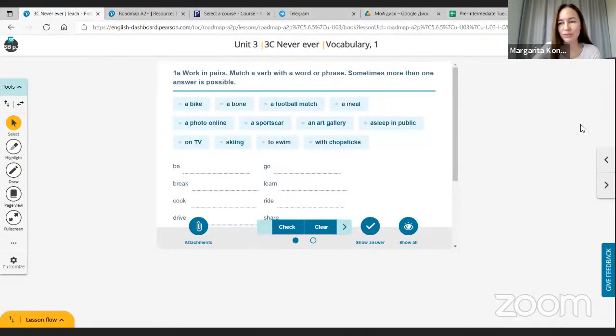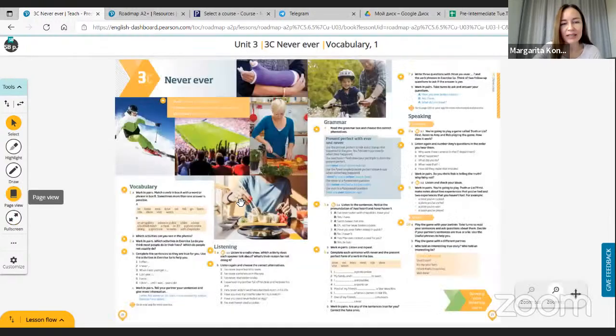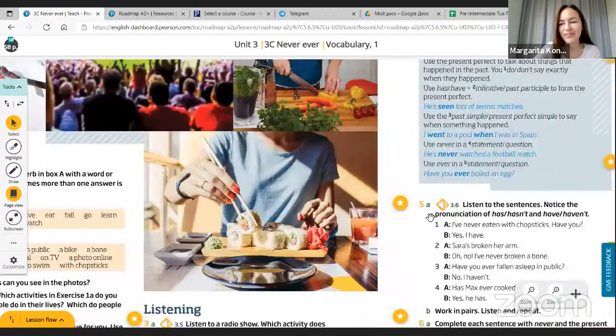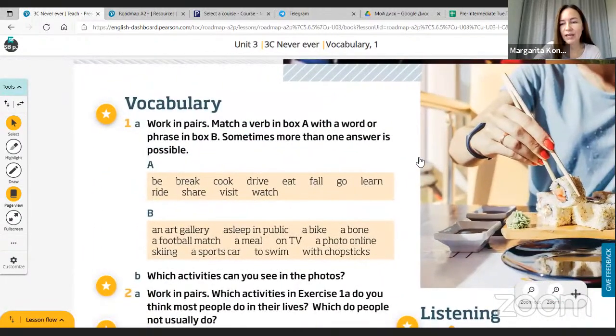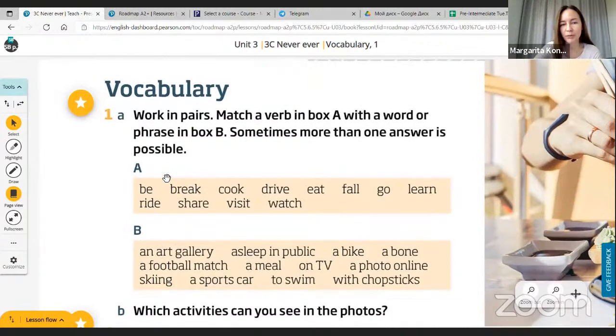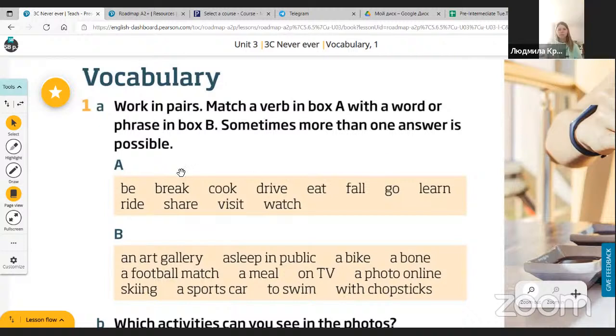Так, наверное, будет видно. One moment. Нет, все не видно. Okay. Let me then zoom it like that. Yes. Okay. Have a look. I've got some phrases here, and there are two groups, A and B. In A group, what kind of words are they? Are they nouns, verbs, adjectives? What are they? Verbs. They are verbs, exactly.